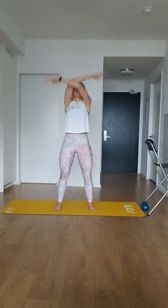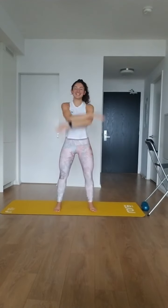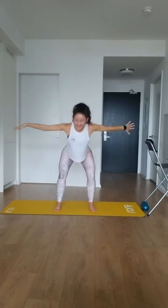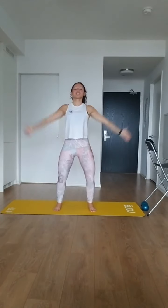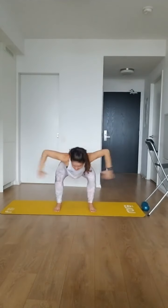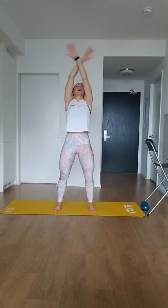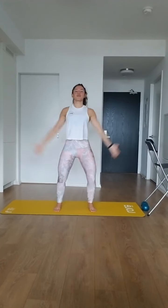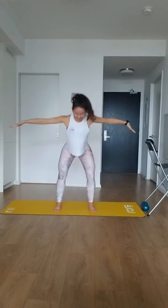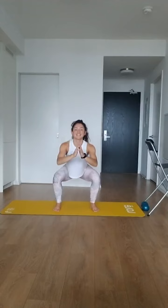Hold here, take a big inhale up, exhale arms go around, and reverse. Big breath in and exhale. Good morning to those just joining. Take another big breath in, find a flat back, bring your hands to thighs, roll up slow — release the head and neck on the way up. Repeat that again: big breath in, flat back, we'll wait up the back side of the body on the way up. Let's take it two more times. Always get to focus on the breath first thing in the morning.